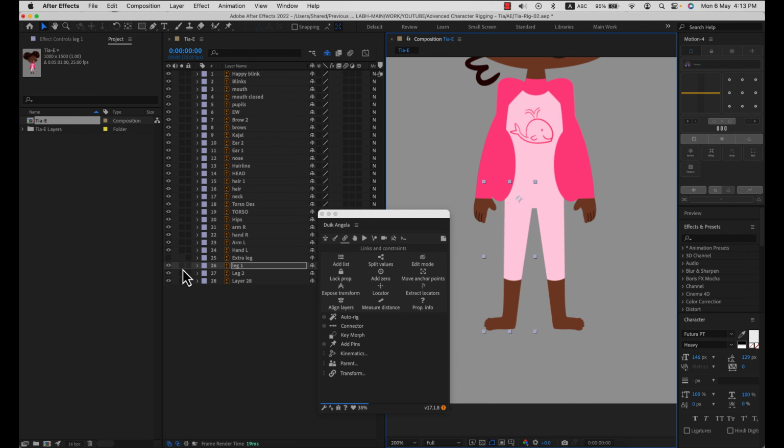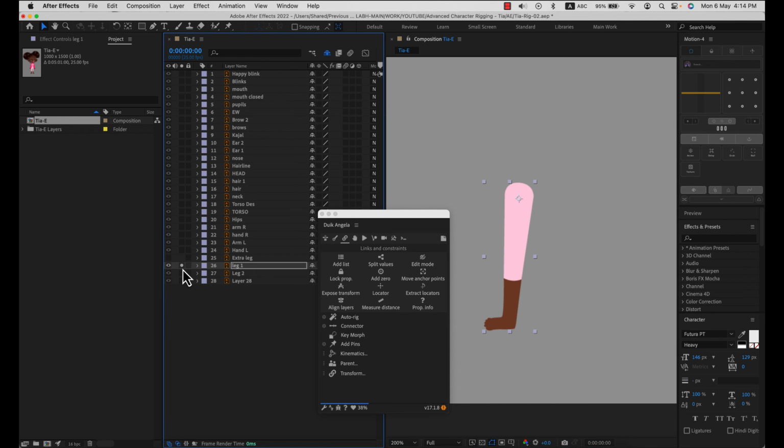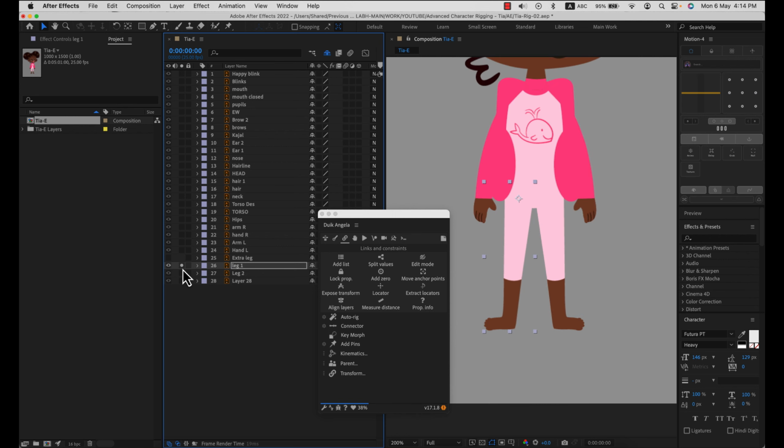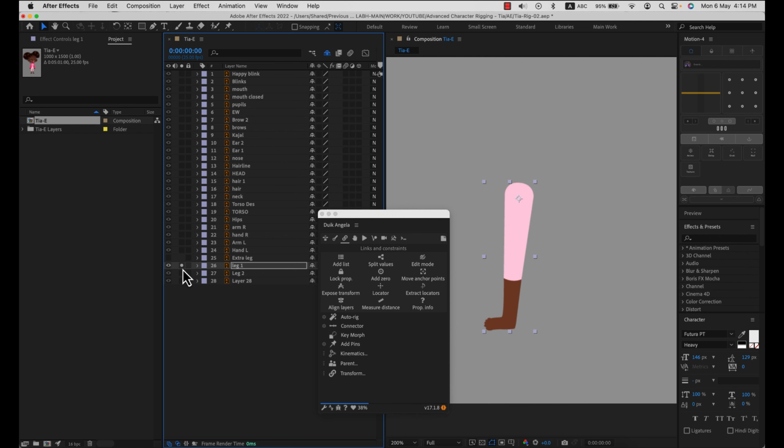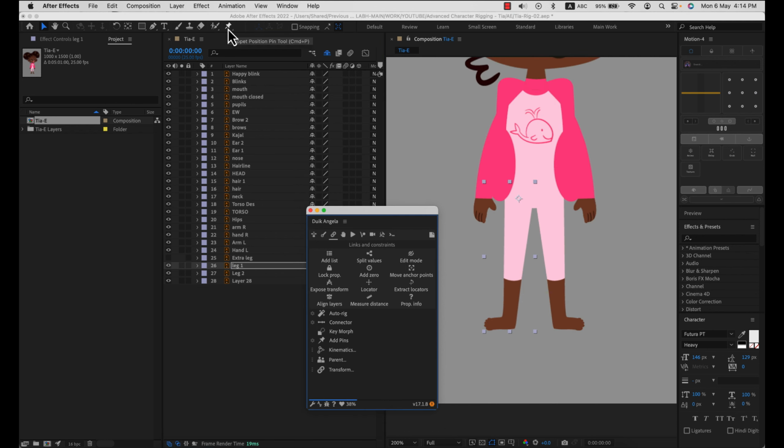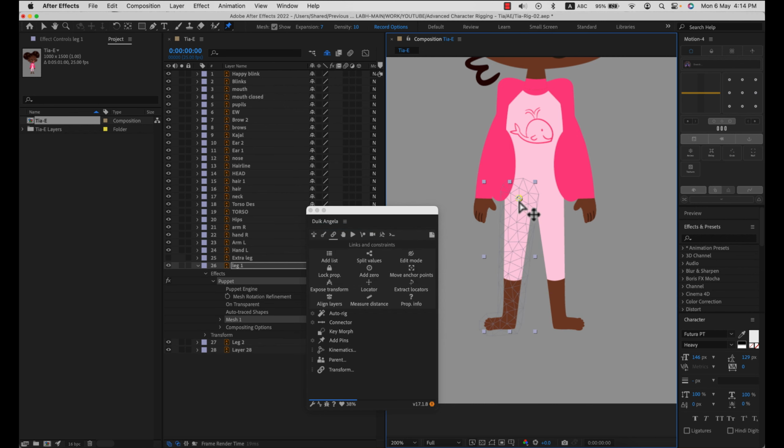You can solo this layer by clicking on this little dot here. So if you click, only that layer will be visible and you can see where you have exactly placed the anchor point. Now select the puppet pin tool at the top and create 4 pins starting from top to bottom. So let's click here and then at the knee, which is slightly outward so that it bends inward. So this is the knee position, and then the heel and the toe.